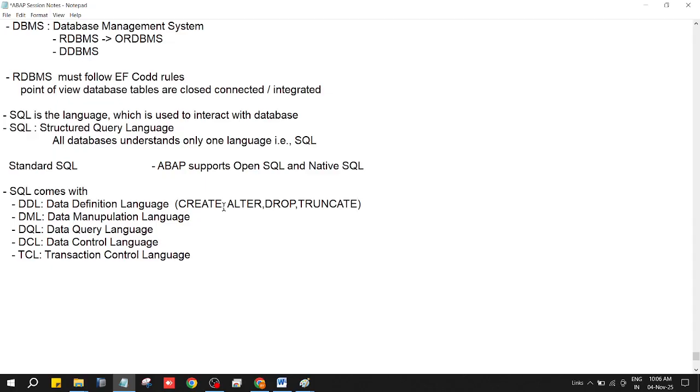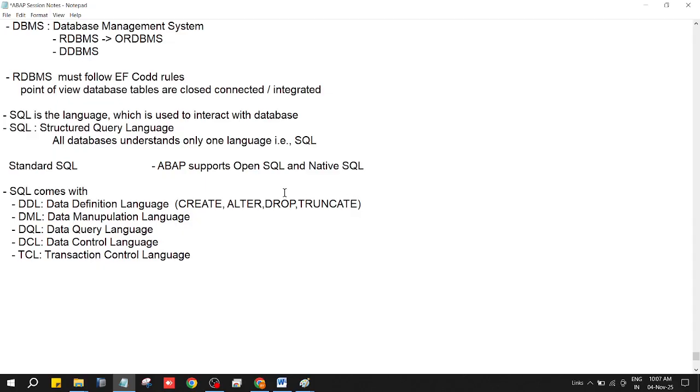Through this you can create a new table with columns with specified data types, and there are some constraints too. Alter is used to alter the constraints or alter columns, column names, etc. Structure level changes can be done by alter. Drop is used to delete the table.